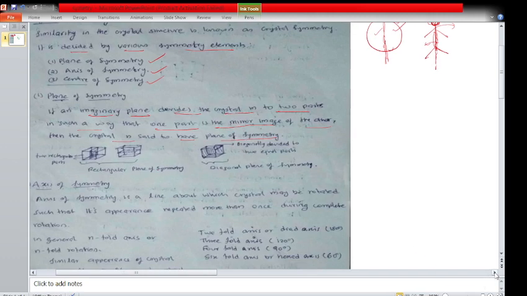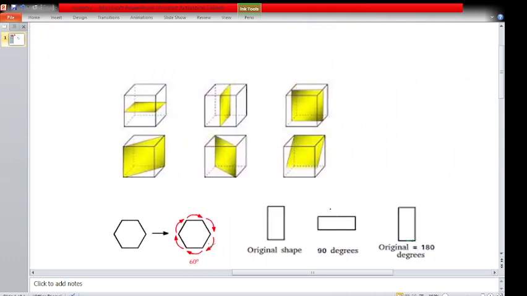And there are different planes of symmetry also. Let us look into this image. You can see this is the plane that we have used to cut the crystal structure into two pieces. This is one piece above, and this is the second piece below that plane. You can see the upper piece is exactly a mirror image of the piece below this plane. Similarly, this plane cuts this crystal structure into two rectangular pieces, one piece here and one piece here. The part to the right of that plane is the mirror image of the part to the left of that plane.